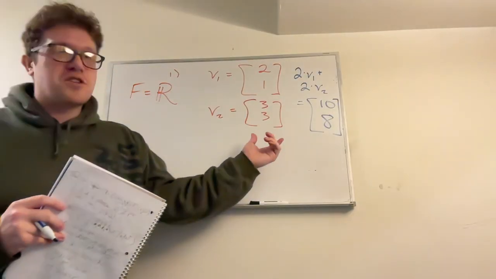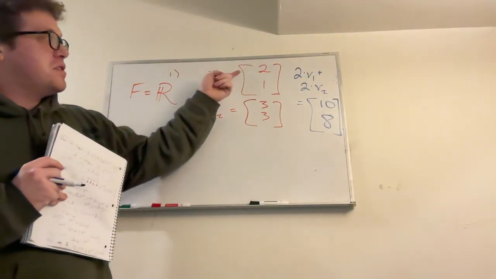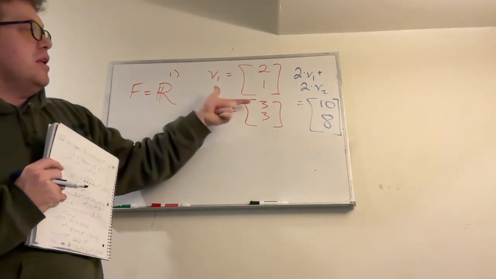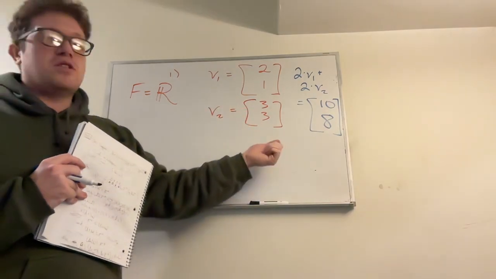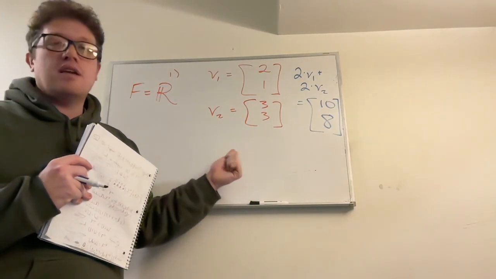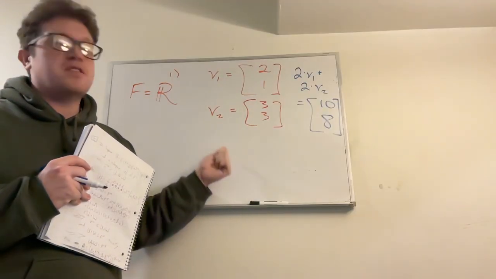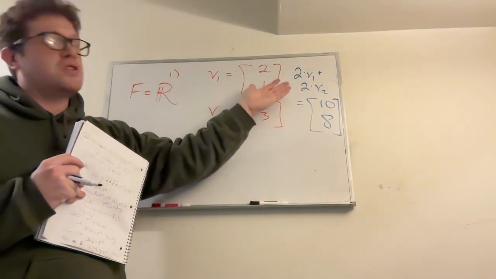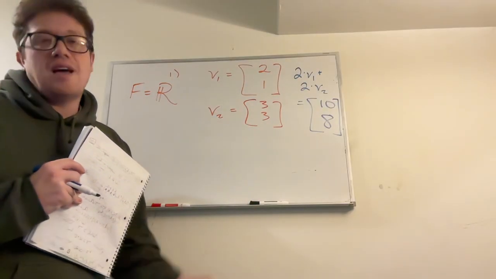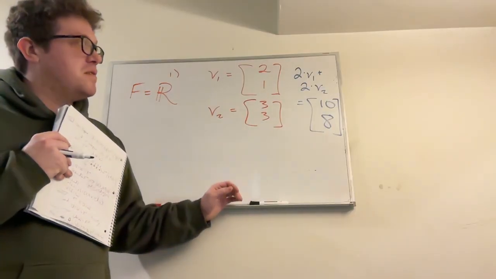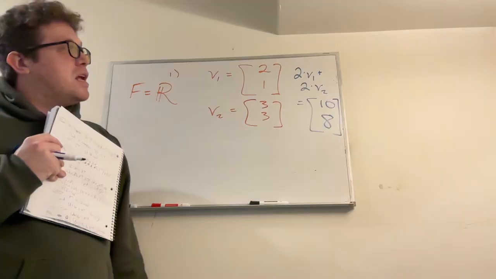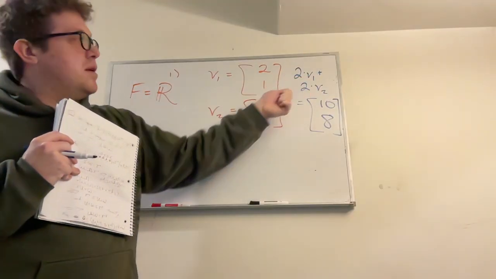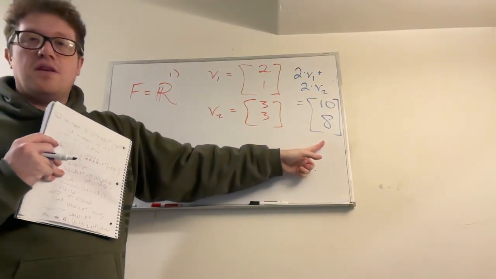So yeah, we took 2 vectors in R2. They were lists of 2 numbers, (2, 1) and (3, 3). And then we said, okay, some linear combination of them, I could take any real number times the first vector plus any real number times the second vector. I just chose 2 and 2. They didn't have to be integers. They didn't have to be positive. They could be -2 or -2.5. But I did 2 times vector 1 plus 2 times vector 2, and we got this vector.